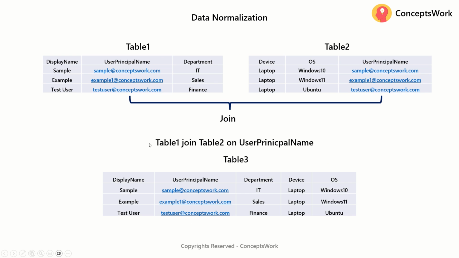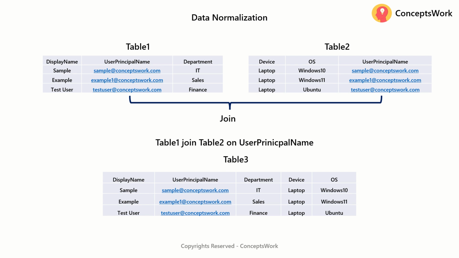However, the effective method of data normalization or data joining process can be: in table number two, I'll rename the column to user principal name, and then I will say table number one has to be joined with table number two on the column name, which is user principal name. Now, what you see over here is a kind of improved version of the data that we have seen in our last deck. In fact, data redundancy is also reduced. I mean, there is no redundancy of data for now.